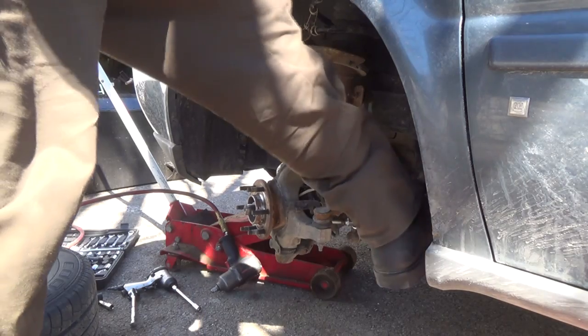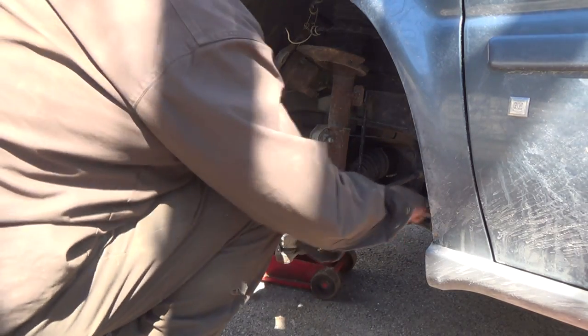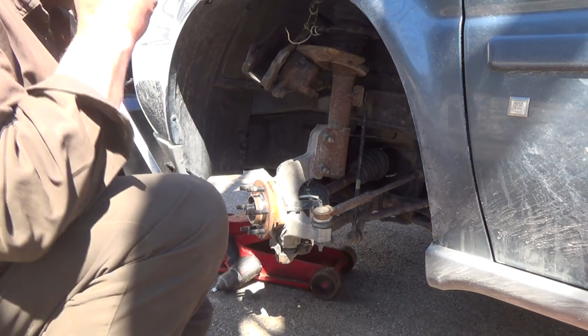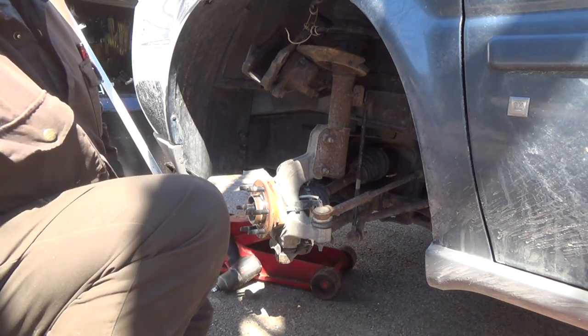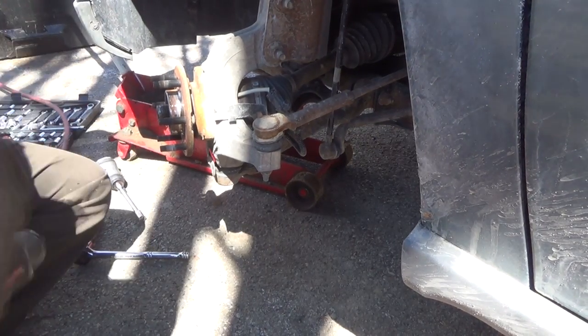This is probably not a good idea, but no, I'm not liking that too much. Well, let me fiddle with this thing and see if I can bust her off of here, or get it off. I don't want to break it. Oh, maybe I should be using my brain. This actually might work better.